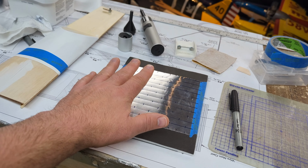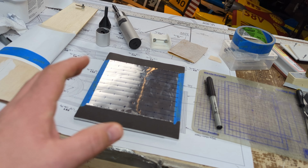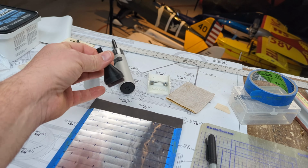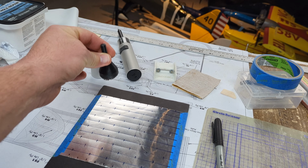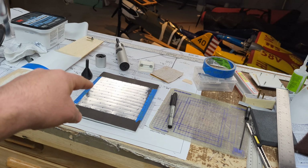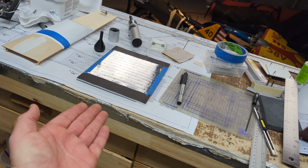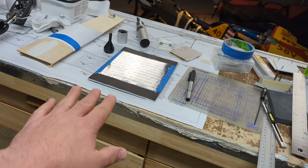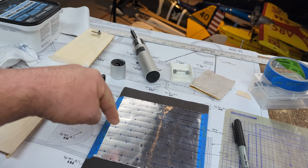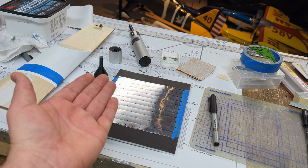The reason that we have it on the foam board is the foam board acts as a bit of a cushion. So what we're gonna do is put a mandrel essentially in a drill press, and we're going to press down while it's spinning and create the swirl pattern one little circle at a time. Now, if you don't have the correct amount of back pressure, or if you have dirt or debris or a warp of some kind, you're not going to get an even pattern. So it's important to have a bit of a springy cushion underneath.